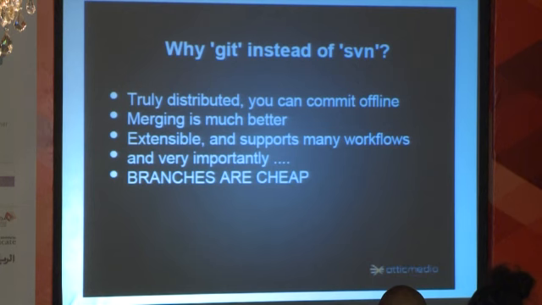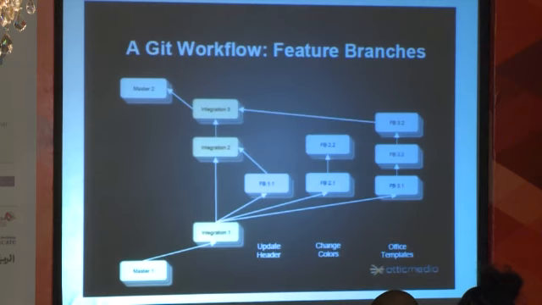But the most important thing about Git is that branches are cheap. A branch is a completely separate version of your set of files that you can work on independently. And then at some point in the future, you can merge in those changes with your main set of code. The advantage of that is essentially this, and I'm sorry, again, really boring. Please, nap away.